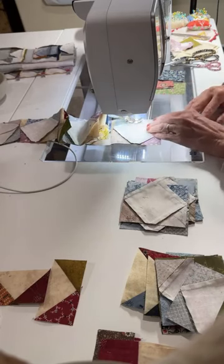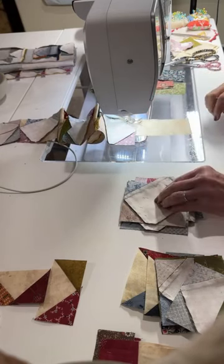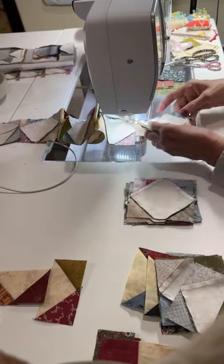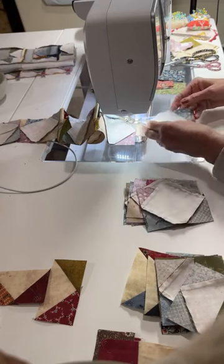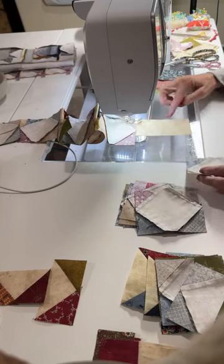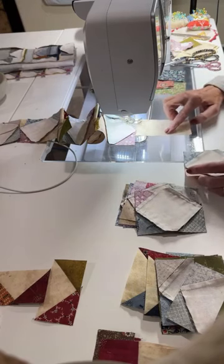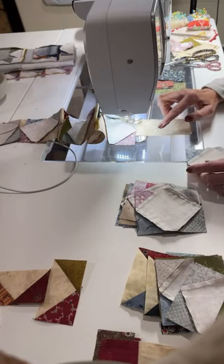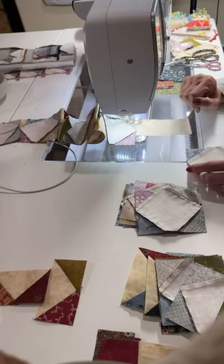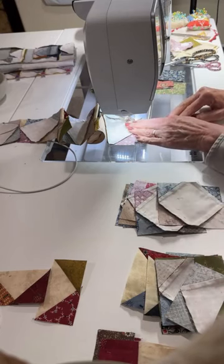Now I'll need to sew on the other side of these, but not quite enough for that one. This side is a little shorter. This side's a little longer, so I could use it and sew on this side of it, but I can't do it in this process. I have to wait till it's done.